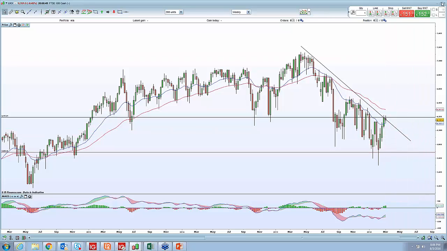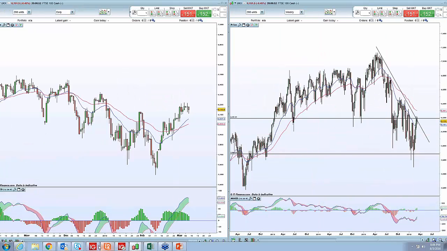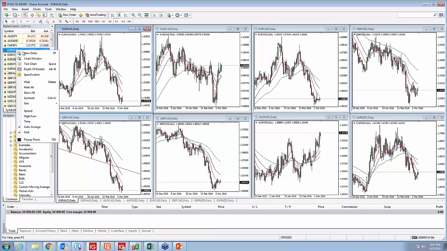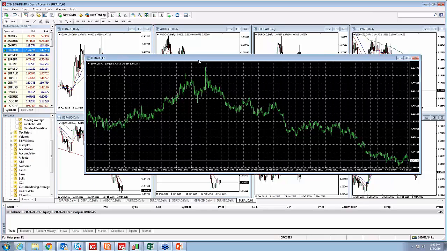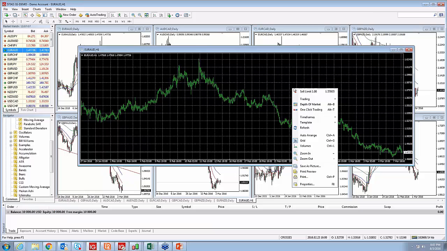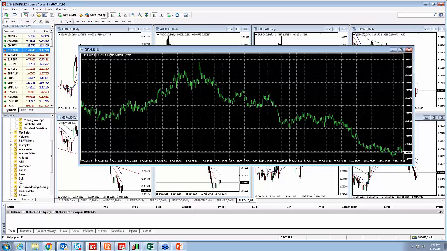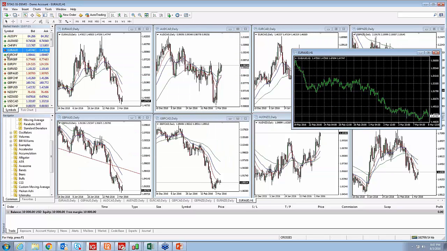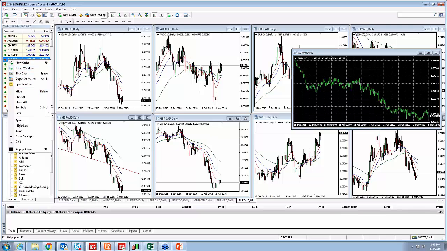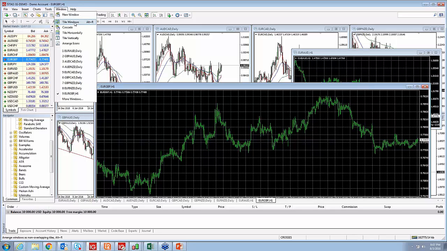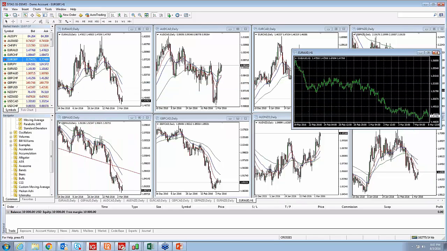All right, Mr. Tan, how to use the scan using MT4? So MT4 is basically something I set up myself, and you can do the same. What you do is you go to, for example, Euro Aussie on the market watch. You right click, go to chart window, so you bring out the chart. You can right click again, go to properties, and that's where you can change your backdrop color, your chart color, your candlestick colors, and things like that. Then you position it here, and go to another chart, maybe Euro Pound, again go to chart window. Once you've done everything right, all you have to do is go to window, tile windows, and everything will be tiled accordingly like that.